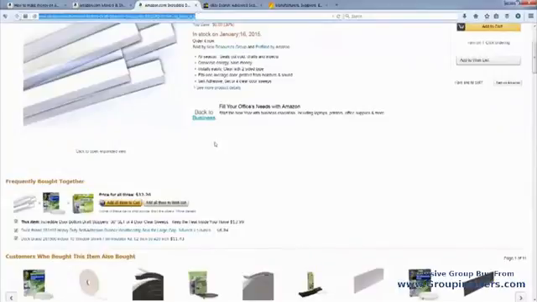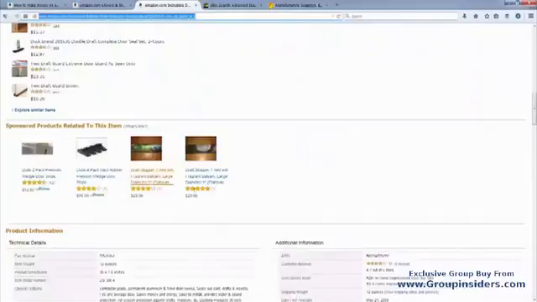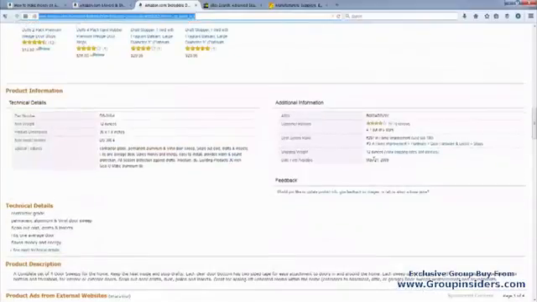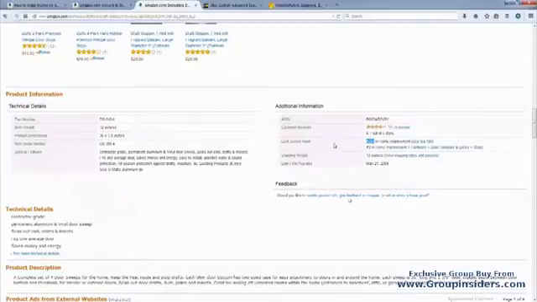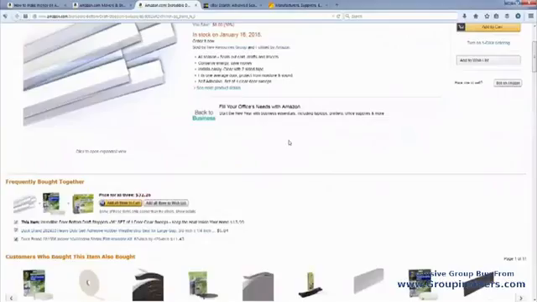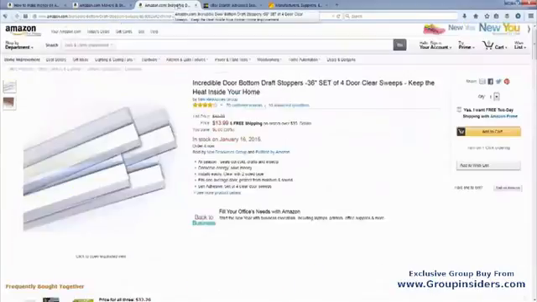Okay, and it's clearly doing well. It's on Movers and Shakers. Let's see, it's ranked, what is it? 207 in home improvement, number 3 in doorstops. So it's selling pretty dang good. Probably several hundred units to maybe even a few thousand units a day, depending upon where it's really sitting. Okay, so we basically would just take a look at these.